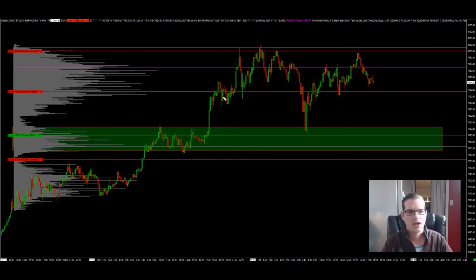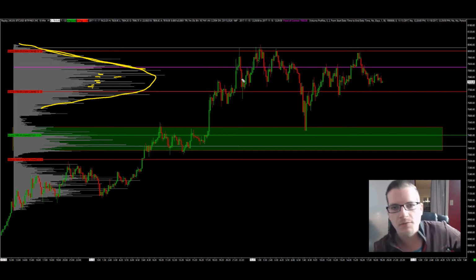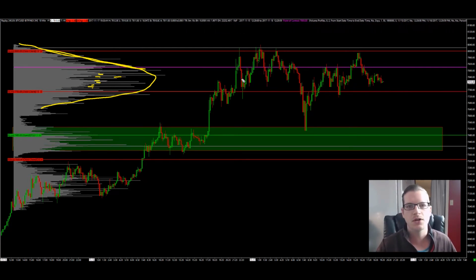As we can see, as this price is moving, I'll explain how I look at the market. On this volume profile, you can see these new little candles, the volume is increasing at these price levels, and it's trading in the middle of this bell curve. You do not want to be taking trades in the middle of bell curves. You want to be shorting at the high end of the curve and buying at the low end of the curve, because the momentum and the volume is on your side.